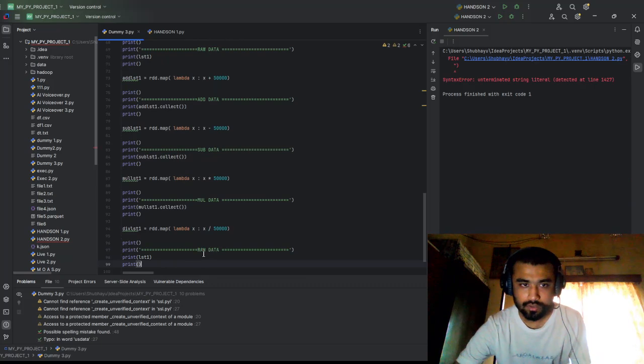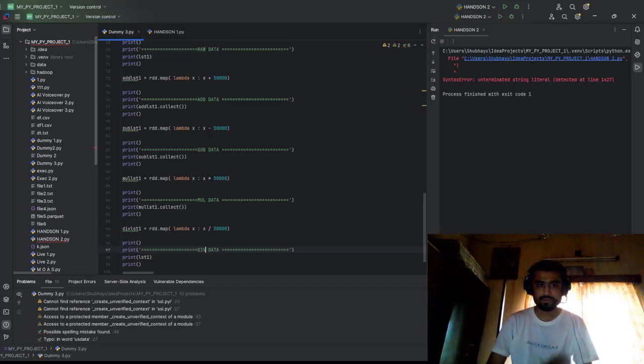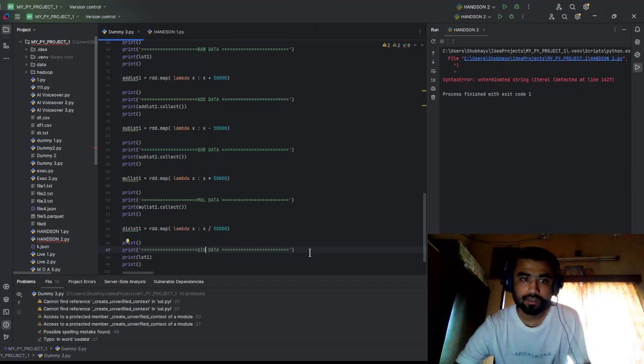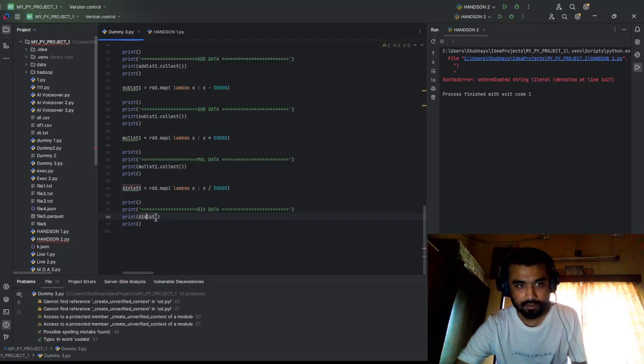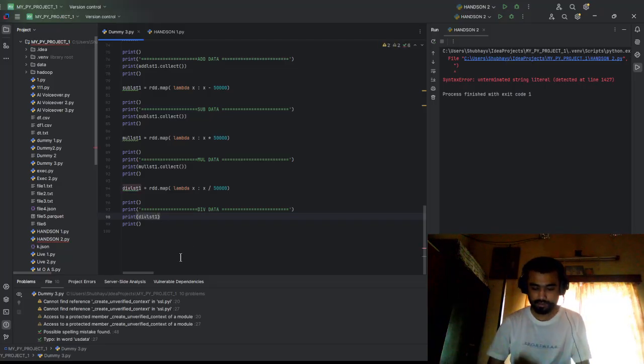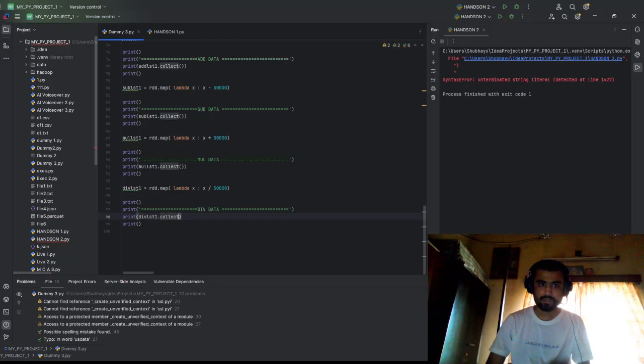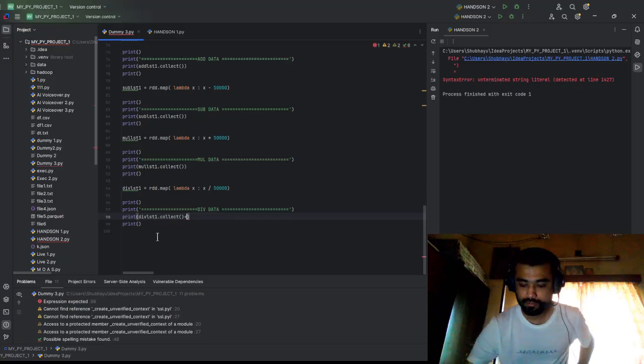Obviously this is going to be div. So this is division data, and this is div lst1 dot collect. Yes, so let us execute it now.